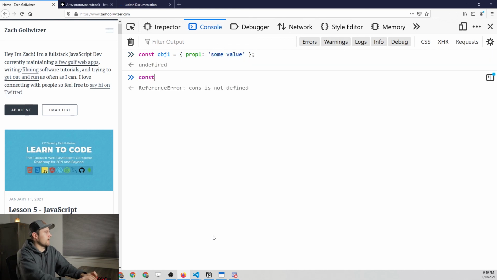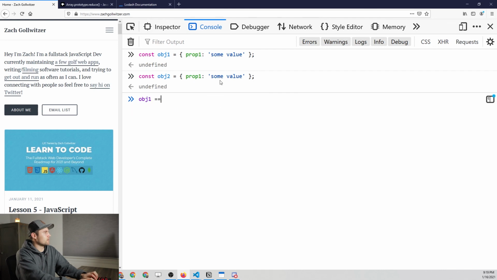And then we have object2, and then we want to just set that perfectly equal to this. Now if we try to compare them, it's going to say false, and that's going to stay false even if we use double equals.